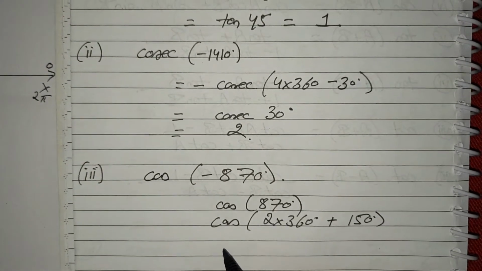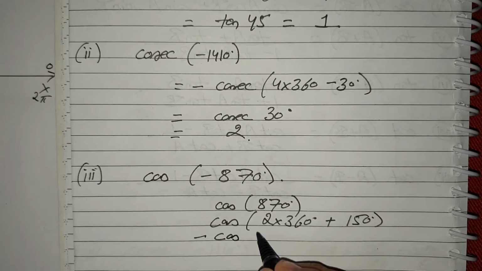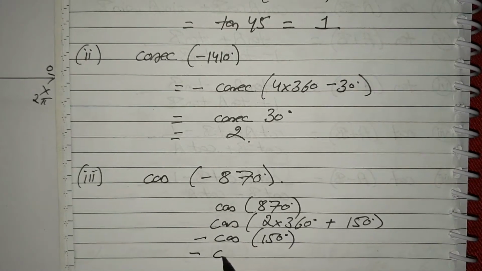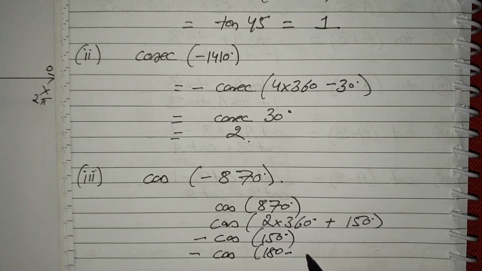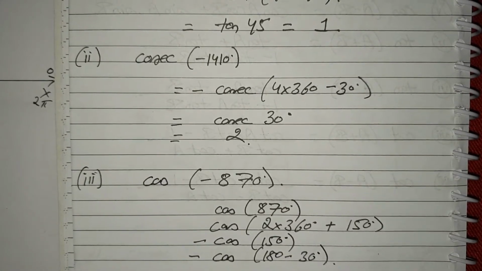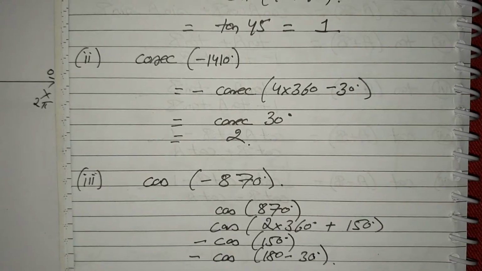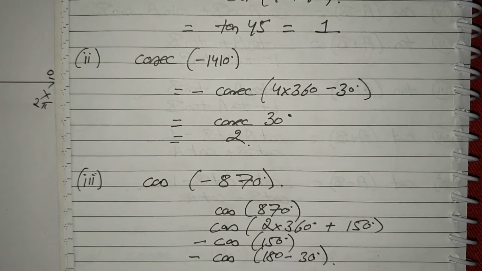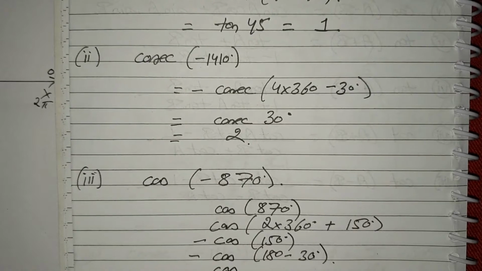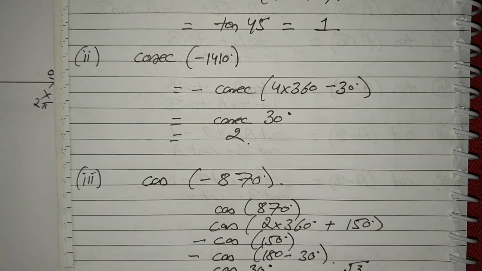Okay, so this is cos, second quadrant negative, cos 150 degree. You can write this as cos 180 minus 30 degree. Again, this is 180, so it will not change. And 180 minus 30 is second quadrant. In this case, cos is negative, so this is minus cos 30 degree, which equals minus root 3 by 2.